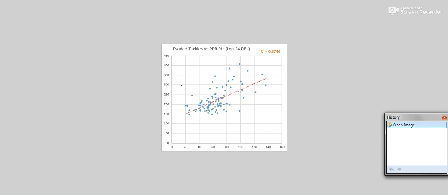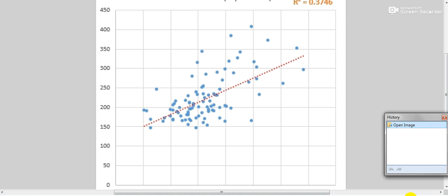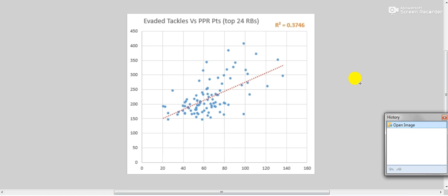Now, one thing that I think is interesting, I don't think we have a large enough sample yet at all, but it was brought up by playerprofiler.com, and they track evaded tackles. So tackles the running back has managed to evade, quite literally, recorded by their top-notch team of tape watchers, which is useful for us. They've been doing it since 2014, so that's why we don't have enough data yet, but it does seem to be a lot more effective at telling you what a running back is doing rather than the situation, because it focuses on their actual actions on a running play rather than the running play's success as a whole.